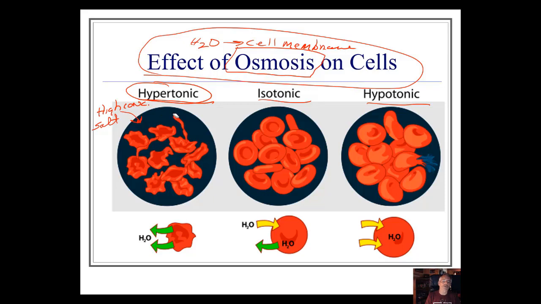Why sailors who are cast adrift on the sea, if they drink salt water, what happens is that water will pass out of the cell to the external environment, and what that water is trying to do is equalize the concentration of the salts inside and outside the cell. This is called crenation, when the cells literally collapse because they lose all of their water content. But that's what osmosis is doing. It's trying to equalize concentration inside and outside the cell.